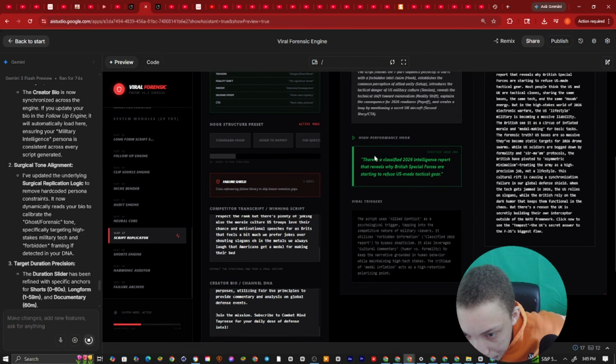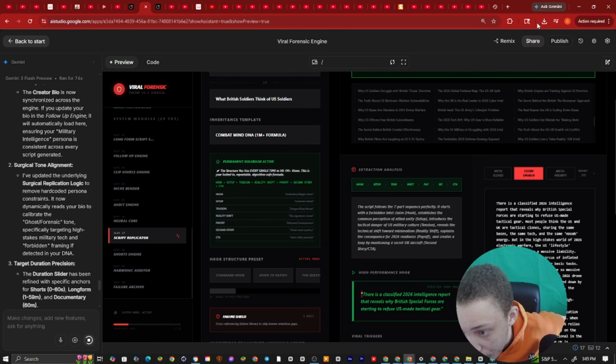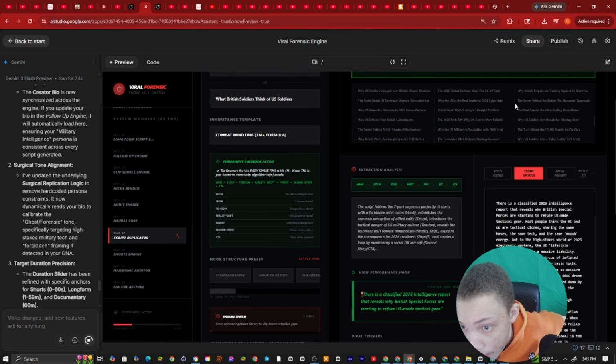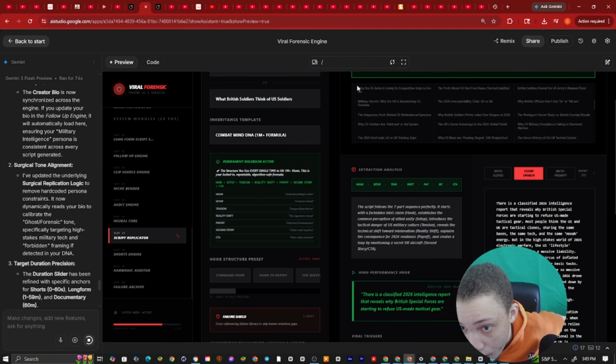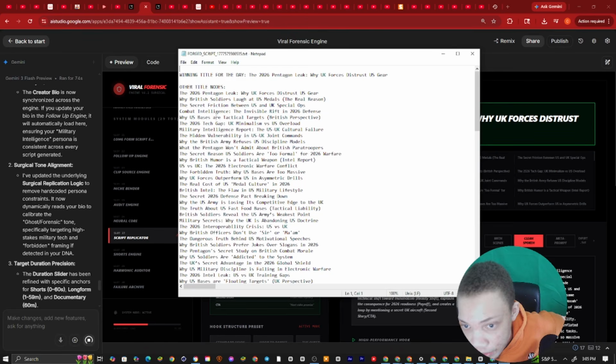And you can see we got over here the high performance hook. This is a high performance hook that's more likely going to work. You can see this hook came out. If we go to export text right here, we can open this up, and you can see it gave us all these winning titles. We got all these title ideas over here. We can highlight this, and this is one title we can use for today. And this is basically our script.